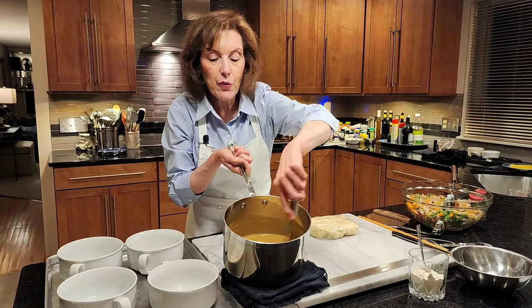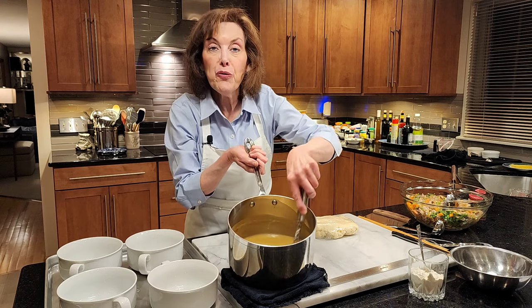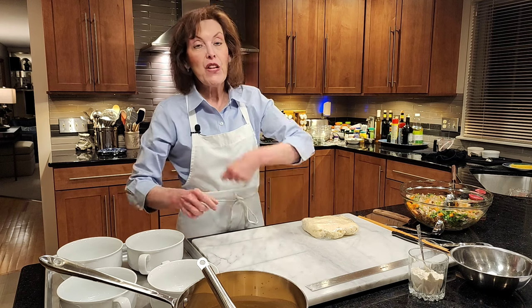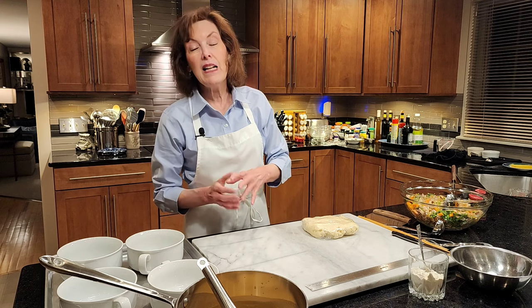My beautiful sauce came out beautifully — I let it cook down for about 10 to 15 minutes. Now if it's too thin, you can always thicken it up: take some flour, put it in cold water, and make what's known as a slurry — very common. While the sauce is at a gentle boil, drizzle in the slurry and whisk so you get no lumps. The sauce will not reach its full thickening power unless it's boiling. Do a slurry if you need more thickening.